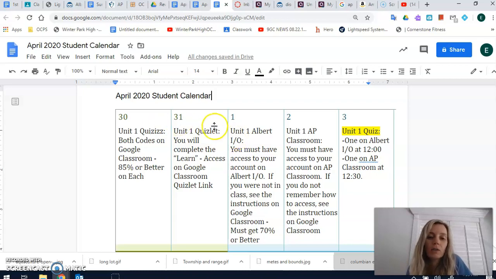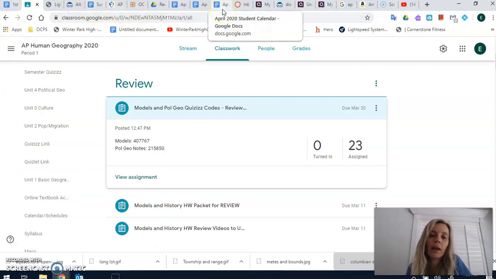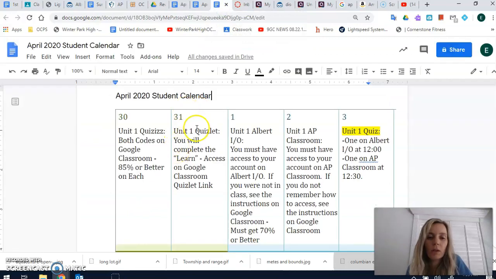Then on Tuesday, we will do the Unit 1 Quizlet. The Quizlet link is on Google Classroom, the same Quizlet link you will use. I will connect those Quizlets to our class, and you will go ahead and do the Unit 1 Quizlet.